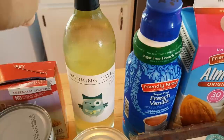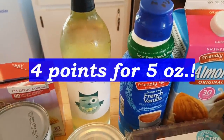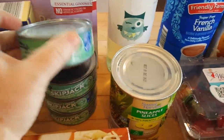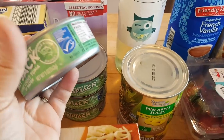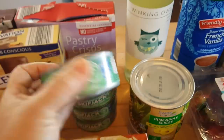I forgot to scan the wine — I think it's six points for a four-ounce serving; if I'm wrong I'll put it across the screen. I also got some skipjack tuna — this is zero points on Blue and Purple, one point for the whole can on Green, and if you're counting calories it's 90 calories.